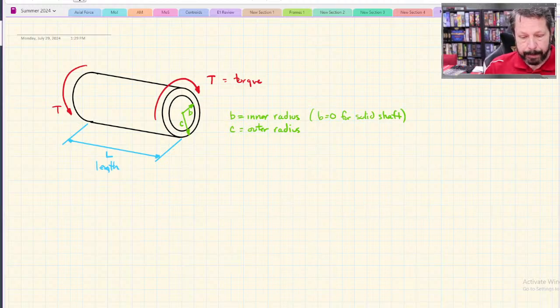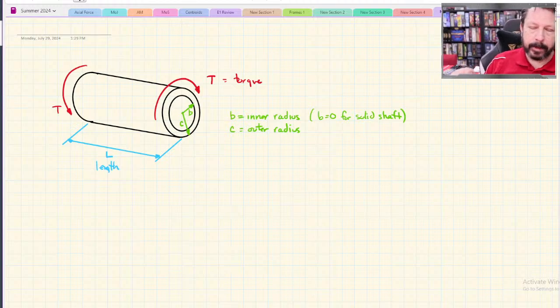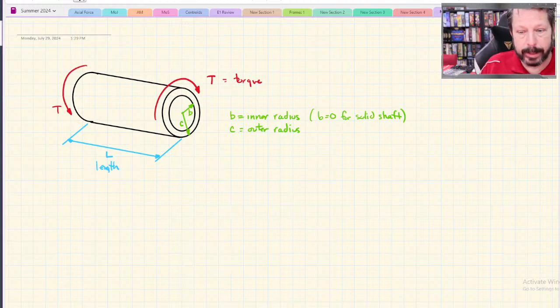All right, so given this, the equation that we're mainly interested in is, if you were to twist this thing, how is it going to fail? In this case, there are two failure modes. One of them is it twists too far, so that's the angle of twist that we probably won't talk about today. The other one is it yields or fractures. So it's kind of like the axial stress where you pull too hard and you break the part in half. Here, you twist too hard and you twist it in half. Or you twist it and it yields, it permanently deforms, and then that's probably also failed.